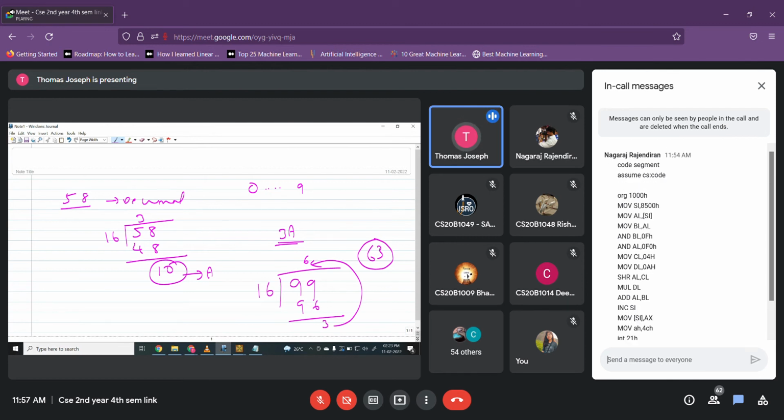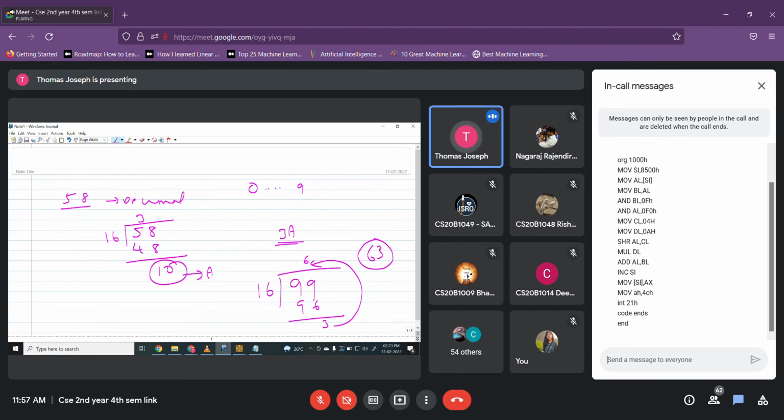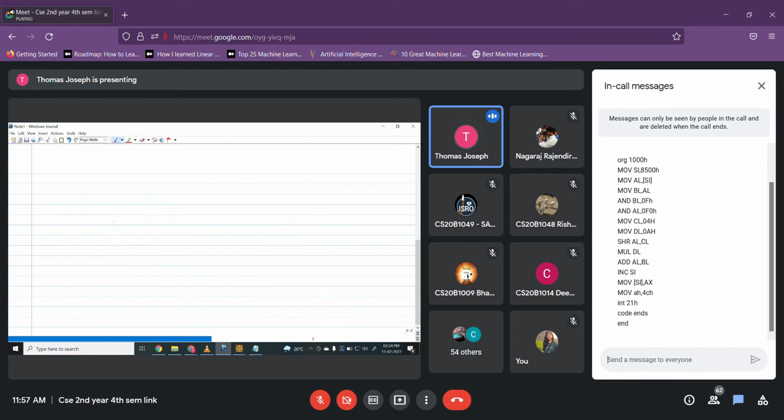And here what he did is he split this number into two parts. This is the tenth decimal position and this is the last decimal position. And he multiplied this with the 10. So we can see that operation also. This 58, he split into two parts, 5 and 8. He multiplied this 05 into A, that is multiplied with the 10. So he multiplied with the A. Then he added the last value, that is 8.